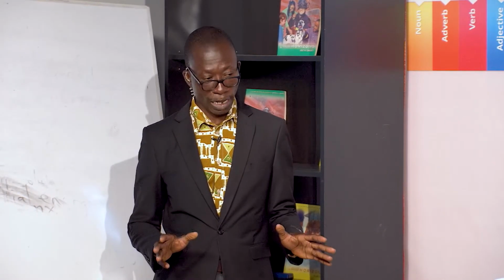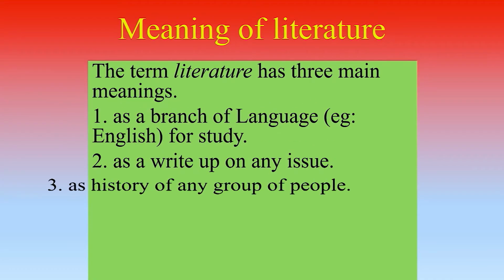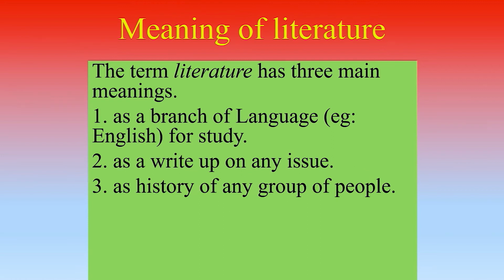When you pick sections, it can also refer to literature. Do you understand? So someone said anything written or what? Spoken. So you see that your written aspect you mentioned is being captured here. Then we also say that literature can also mean history of any group of people. The history of any group of human beings we have. It can be people in Africa.